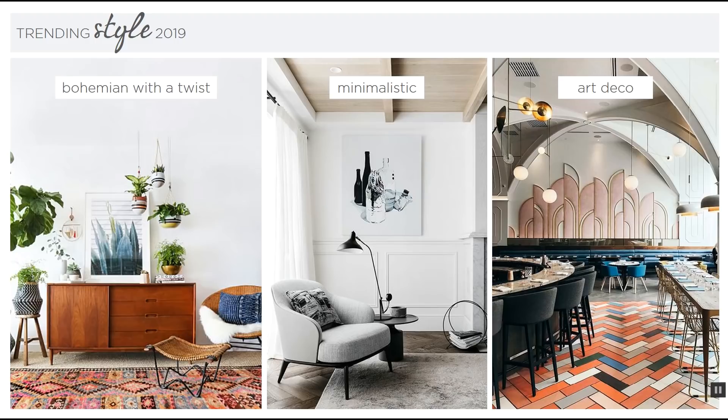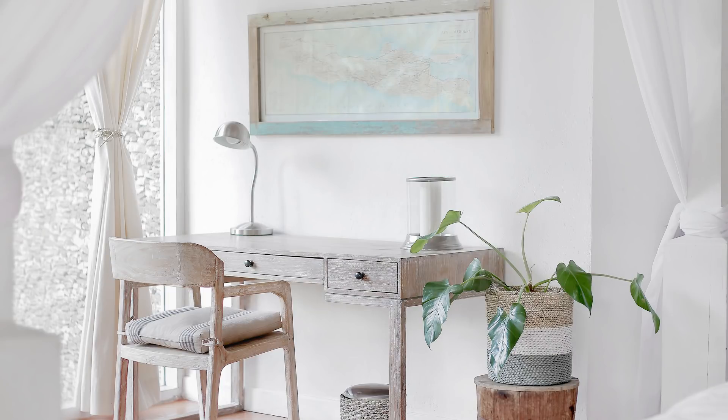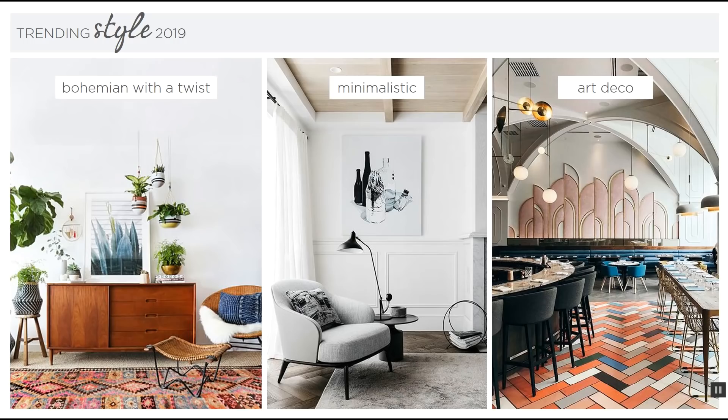Just because something is not trending doesn't mean you have to follow it 100%. Minimalism as a movement will continue because people are becoming more aware of their choices and habits around clutter. What's changing in minimalism is not about having no stuff at all — it's about having stuff and finding value in what you own. Another style I'm very excited about is Art Deco, which I already have a full style expression video on — I'll link it above and down below.